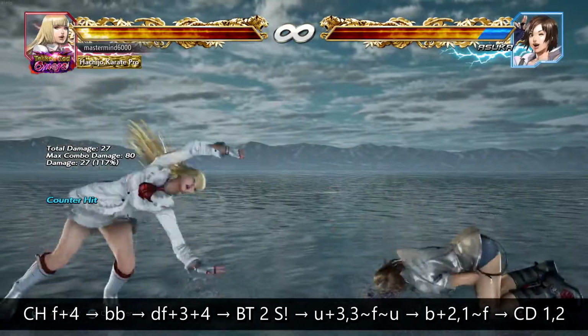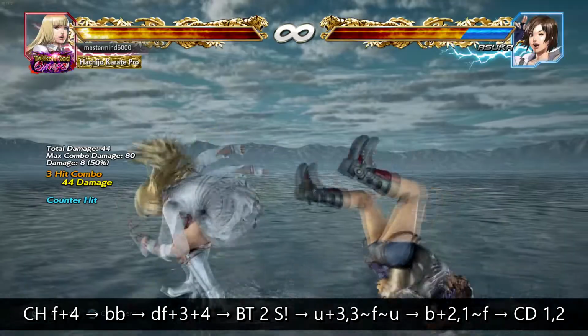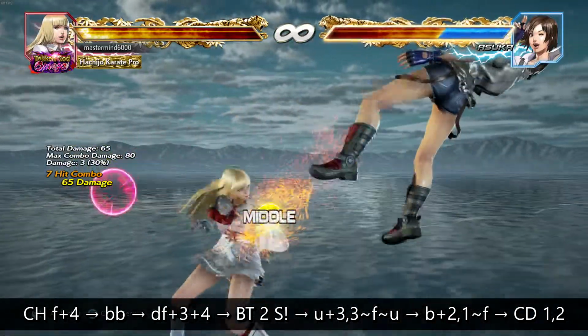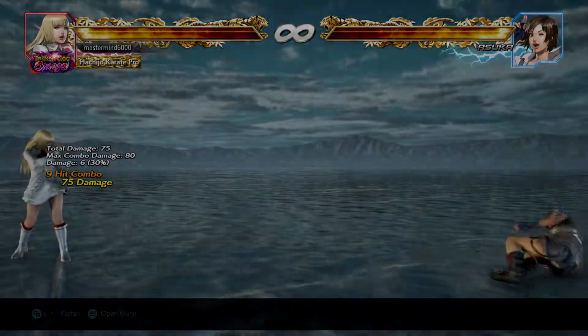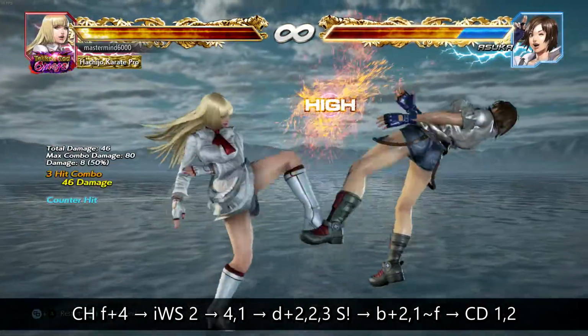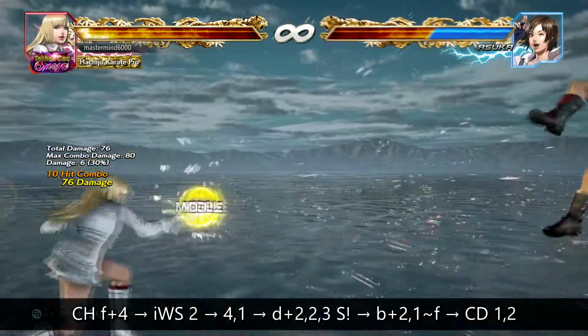And again, you could adjust this if you want to. The backdash part is kind of tricky, but it's not that bad. Screw attack is easy. You should be used to up 3-3 stuff. And if you don't want to cancel, you can go right into crouch dash 1-2 and just be done. No problems there. The second combo, honestly, is easier. It's just not as flashy. You're going to do an instant while standing 2, and then the same 4-1, down 2, 3-3.